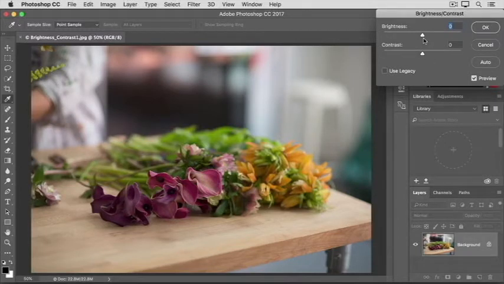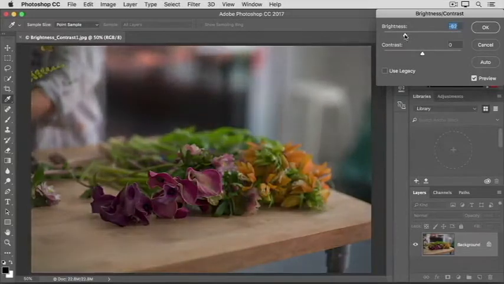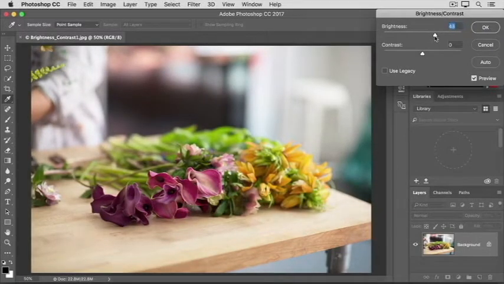The brightness slider is sometimes all you need. It controls the overall lightness or darkness of an image. For example, if I drag it to the right, notice that the photo is getting brighter. If I were to go to the left, the photo would be darker. I'm going to take it to the right of where we started, which was 0, brightening up the photo quite a bit. By the way, don't feel that you have to use the same values that I'm using either in this video or anywhere in this tutorial. The right amount is up to you and your taste.